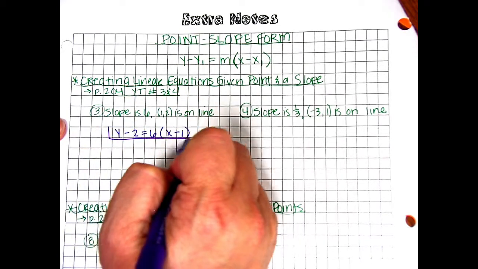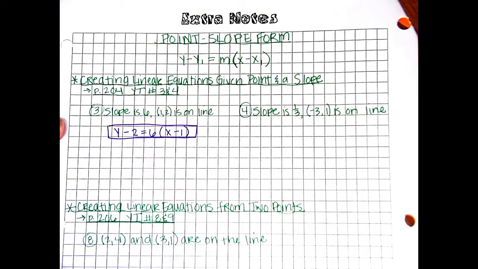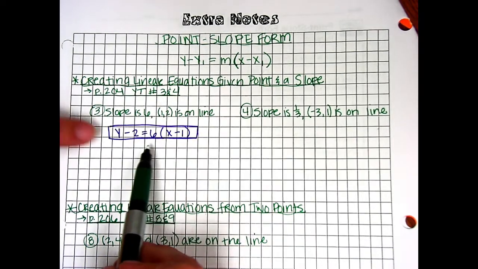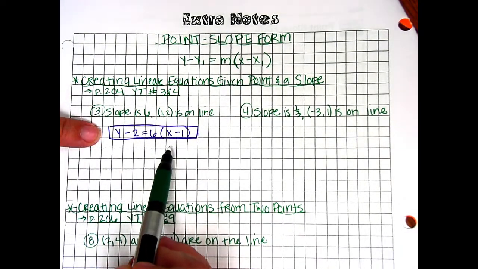And that literally is point slope form. It is as simple as that. I do want to show you that it is extremely simple to go from point slope form to slope intercept form. This is not on your homework. I just wanted to show you how easy it is by simply solving for y from this.